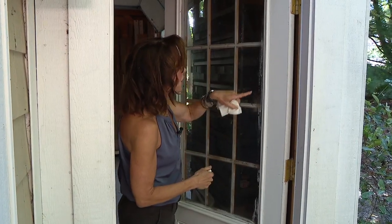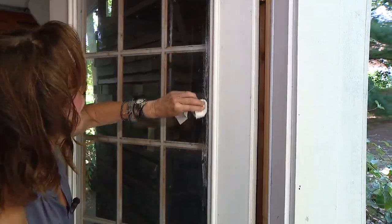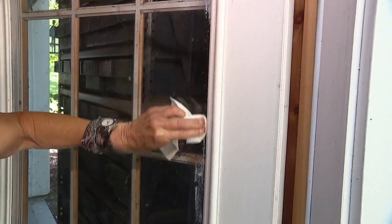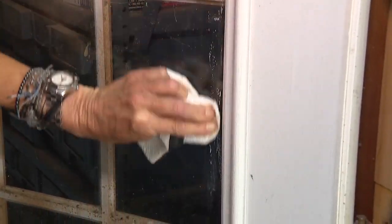So we're back to our door now. We've let this sit for 5 or 10 minutes. Here's where we put it on the dried paint. Check that out. It wipes right off the glass. Pretty amazing. So there you have it. Cleaning with essential oils on Jill of All Trades.